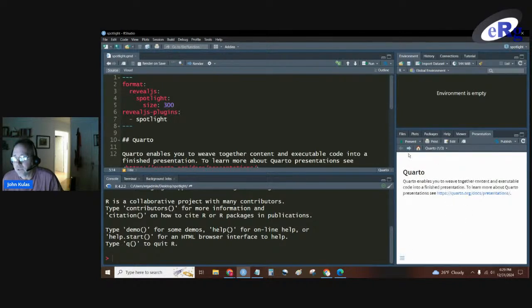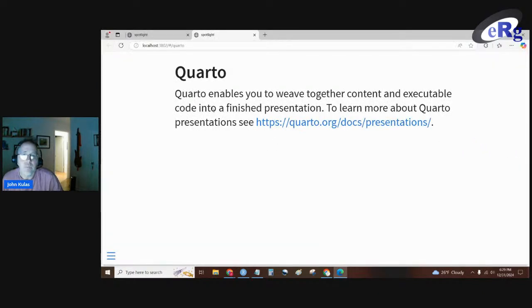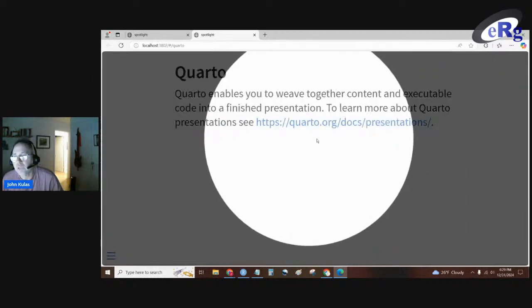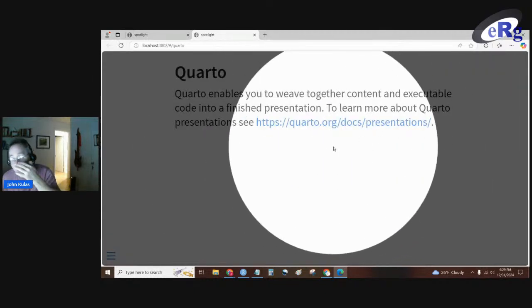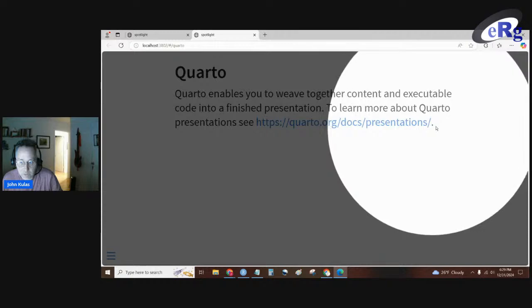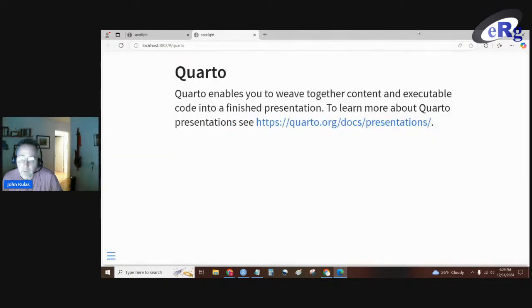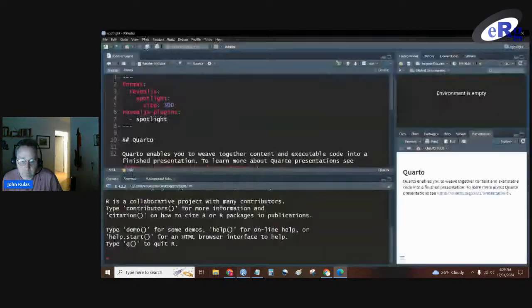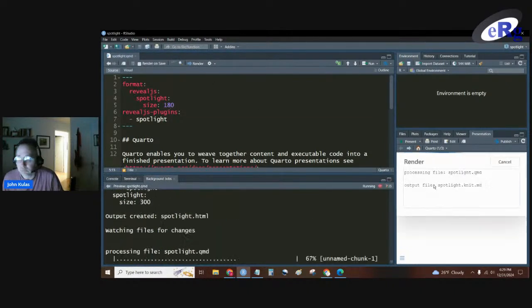Okay, and this is also good to know. So the 300 is not a relative term, so it's going to be 300 in an absolute sense. So it looks like it's this entire size of the screen here in my smaller preview pane. But when I look at it in a larger screen, it's going to be the same actual absolute size, but relatively it doesn't look as crazy. Okay, so 300 is obviously too much. I think we'll just keep it at 180 for tonight.